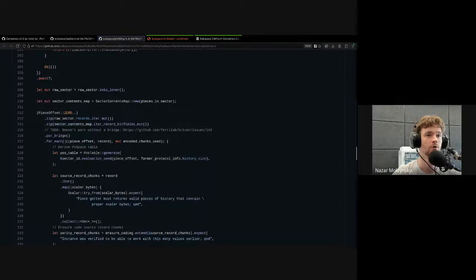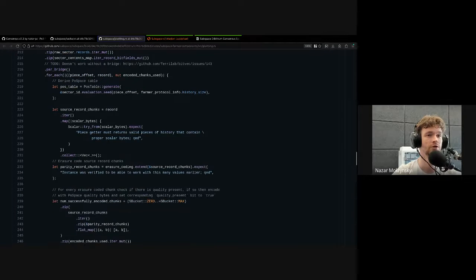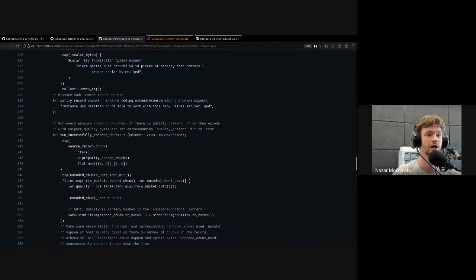So basically what we'll do, we will go through bit fields for every record, and we will derive first the proof of space table. And then for every record that we are dealing with, we will iterate over chunks and erasure code it. And then we will try to derive quality for it, for every chunk. And if you don't find it, that's fine.